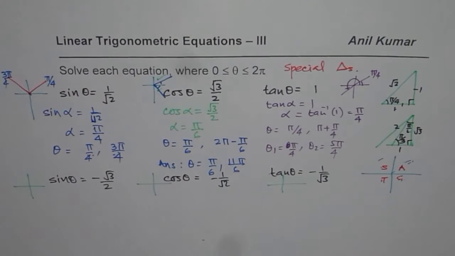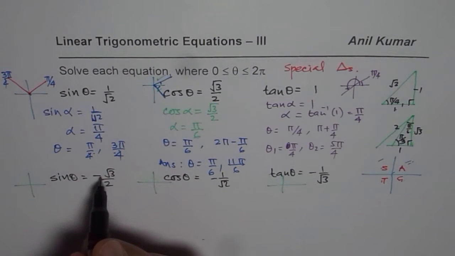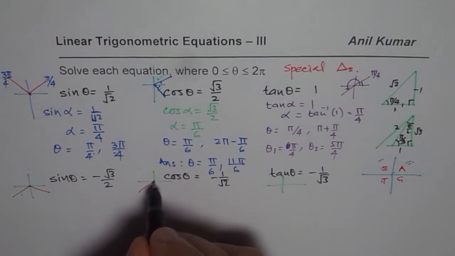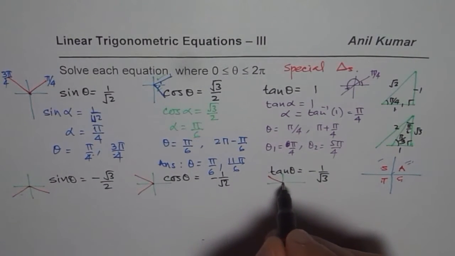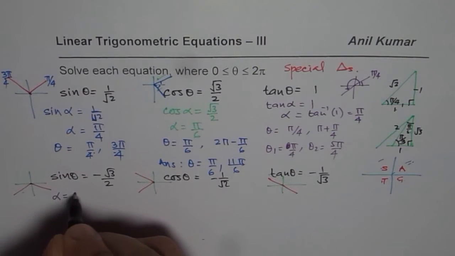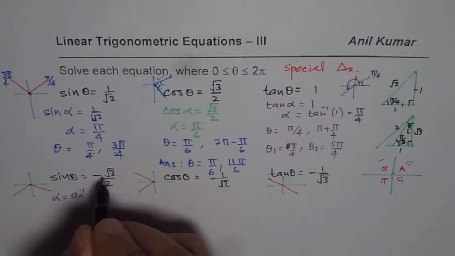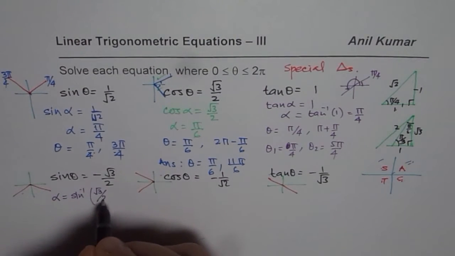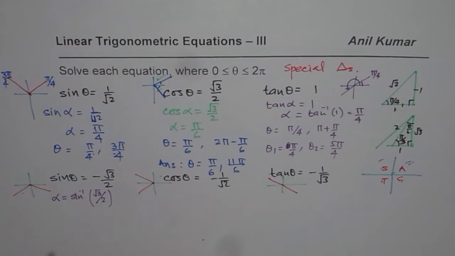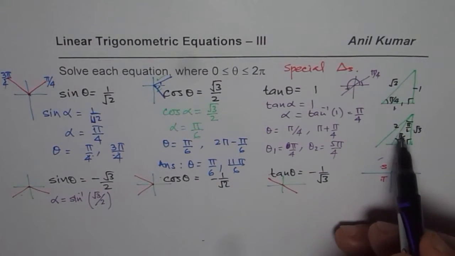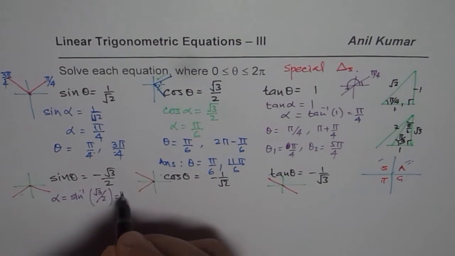Since you have understood the concept, sine is negative in two quadrants and these are the two quadrants, right? Cos is negative in these two quadrants, correct? Tan is negative in these quadrants. Is that okay? Perfect. The first step is to find the acute angle. So we will say alpha is equal to sine inverse of the positive value always. Acute angle, all are positive in quadrant 1. That's the reason. Now, sine inverse of square root 3 over 2. Well, sine is opposite over hypotenuse, and the angle is pi by 3. So we get this acute angle as pi by 3.